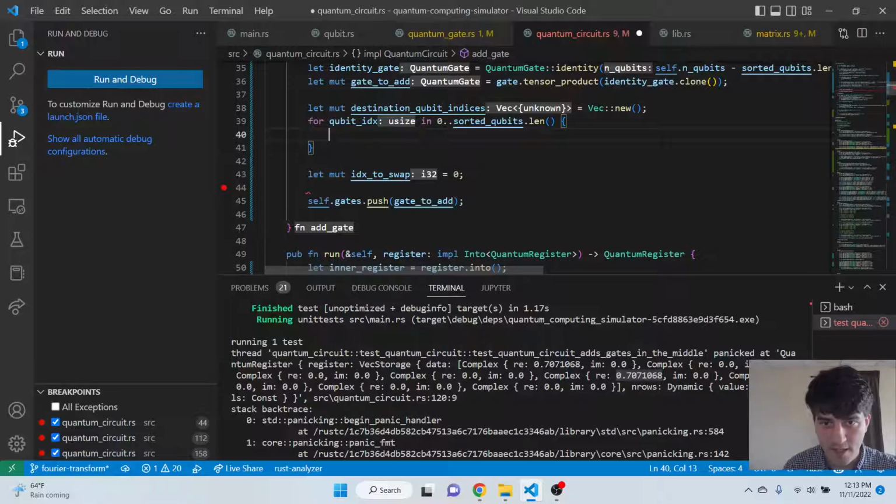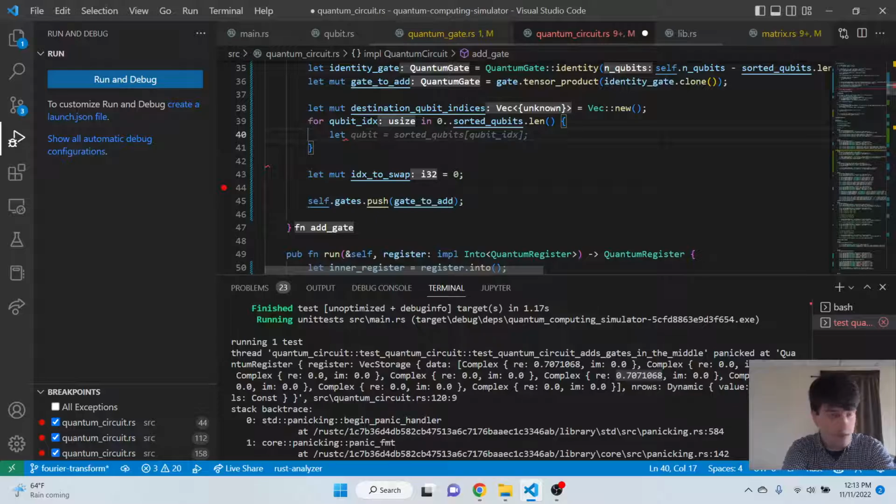And then for each qubit index we go through, we need each of the previous ones, each of the previous destination qubits. And then we also need to add in all of those plus the new qubits.